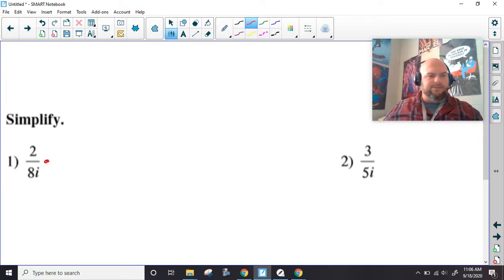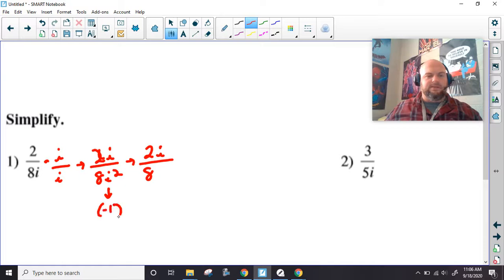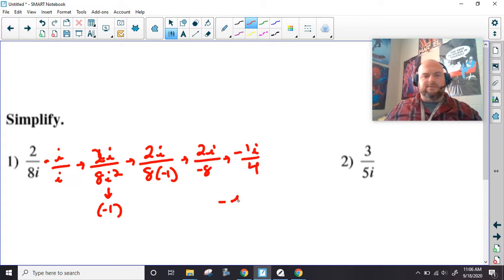All right, so in our problems here, we'd actually just have to multiply these by i over i. So we would have 2i over 8i squared. Okay, I know that 2's ugly. We're just going to leave it. So it's just 2i over, now we know that i squared is -1. So basically we have 2i over -8, which becomes negative 1/4 i. You could also write this as negative i over 4. Either one of those is okay for this one.